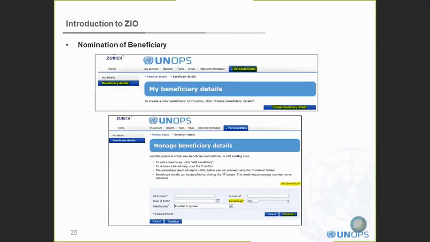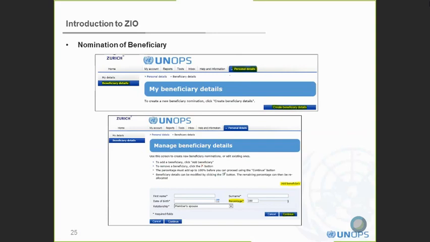Okay, for nomination of beneficiary, as you may not have logged into Zio before, I will show you one important thing that you should do in your Zio account. To nominate your beneficiary, you will have to go to personal details, beneficiary details, and then create beneficiary details. And then when you add a beneficiary, you have to put the name, surname, date of birth, relationship, and then the percentage should be equal to 100% as well.